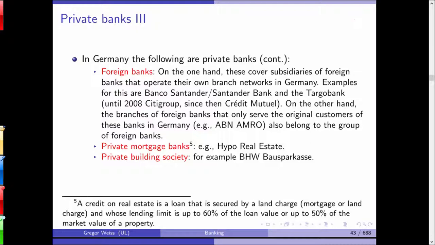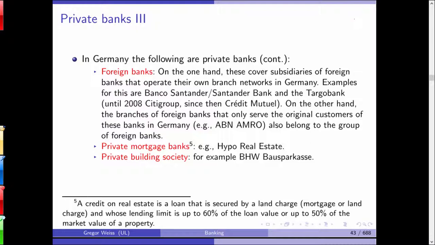And Targo Bank and Santander Bank are now, I think, the main partners of retail shops that offer 0% loans, for example, buying a new TV. So if you go to MediaMarkt or Saturn, the two largest tech shops here in Germany, you might see this, that they offer 0% financing. And the banking partners are usually Santander and Targo Bank, because they try to attract new customers with this 0% loan, and then they have your address and they will never stop sending you ads and letters. No? It's a lot, I can tell you.